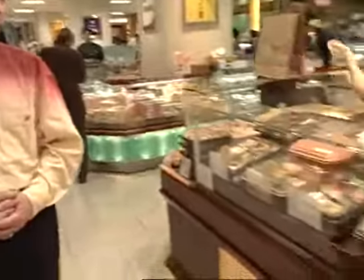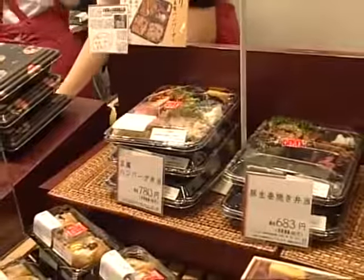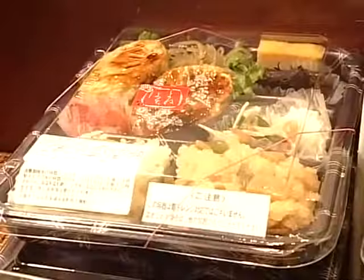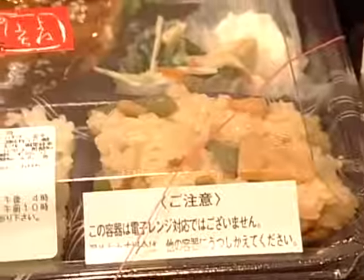I'm standing in the food department of a department store in Kyoto, and as you can probably see around me, there are all different kinds of bento ready on sale, though the shop's just opened. This shop next to me has a section here of bento that are specially recommended for lunchtime. This is a special for the day, which is a hamburger made out of tofu. That's the central ingredient.